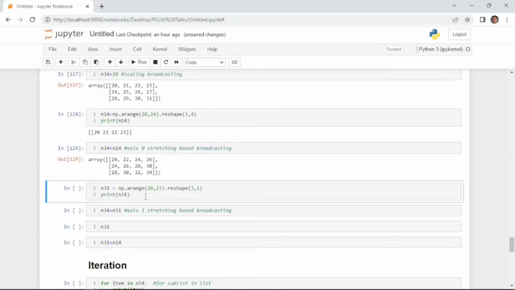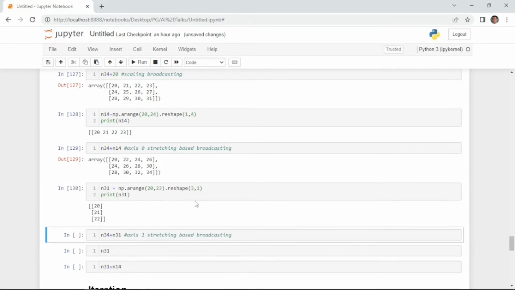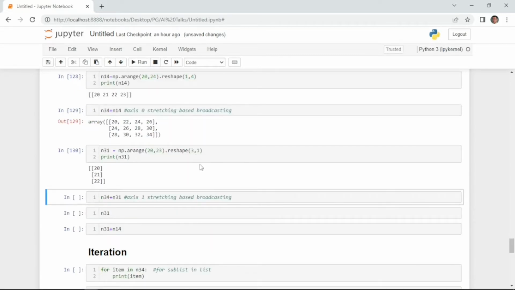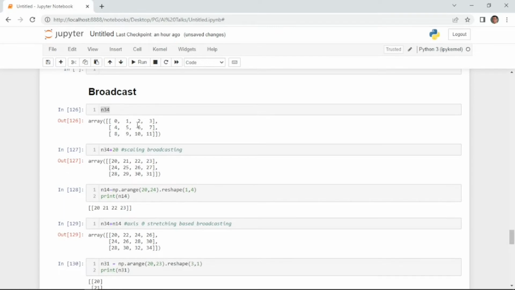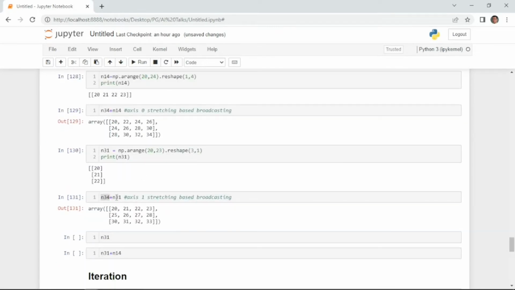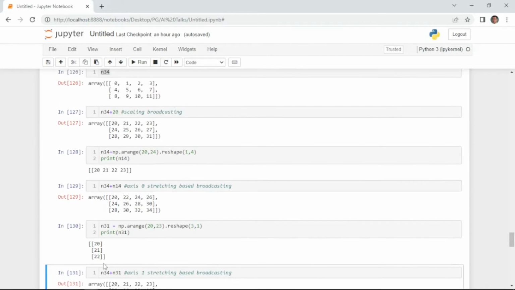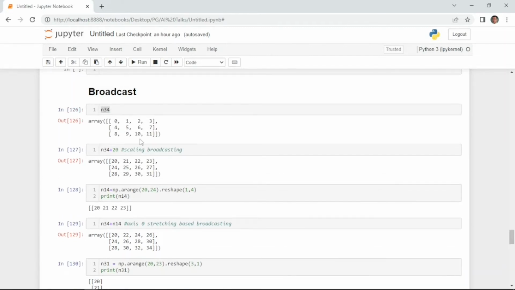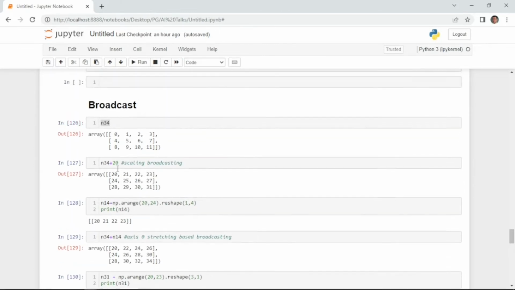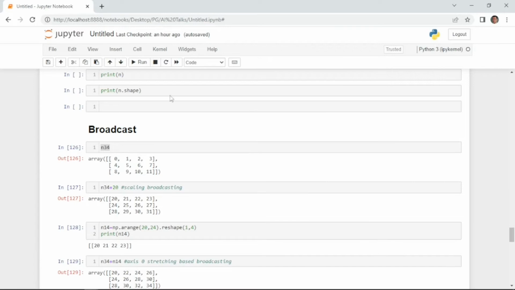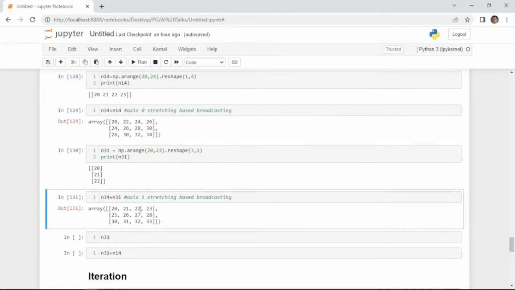Now what if again we define one array that is from 20 to 22 and say that this is a 3 by 1 matrix. Okay, now what I'm doing is I'm taking this original n3 by 4 matrix, which is again the same, and adding n3 by 1. So what it will do is add this row to all of the rows. Okay, so it will broadcast with stretching, or we can say it is stretching axis 1 across all of the axes. Okay, it will give a result like this.